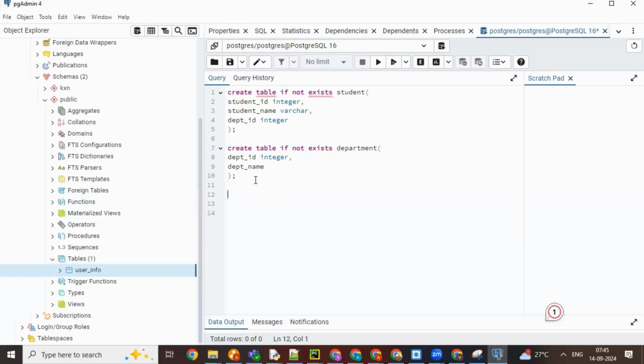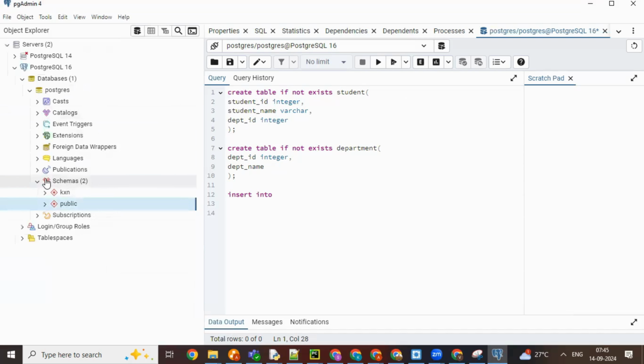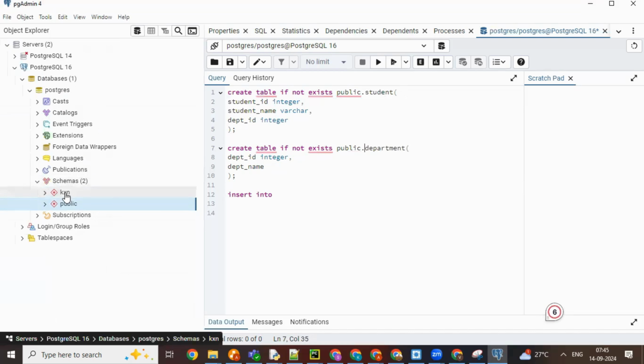I created two tables and I want to insert, right? How can I insert? Let's say insert into, what's the table name? Currently, you can also specify on which schema you want to create a table. Currently there are two schemas, right? By default it goes to public only. If you don't write it, no problem. And if you want to create in the other schema, you can. That's okay. Makes sense.